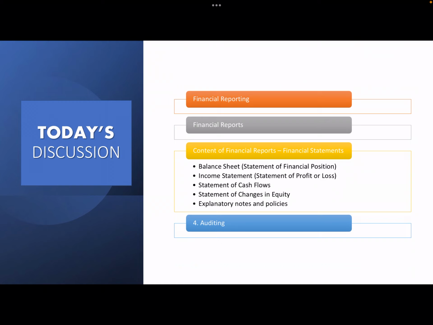While the second one is the income statement, the statement that presents a summarization of the company's sales, expenses, and profits for the period, usually for a specific period of time. What we usually would call profit and loss account or profit or loss account, which basically shows for the period under review how much the company has made in terms of profit. The period can be a month, a quarter, 6 months, or 1 year. Of course, most organizations present annual financial statements, which show 12 calendar months.